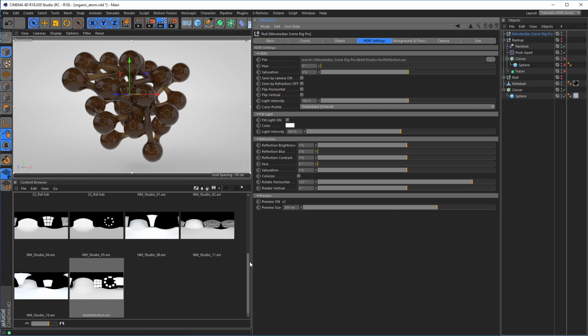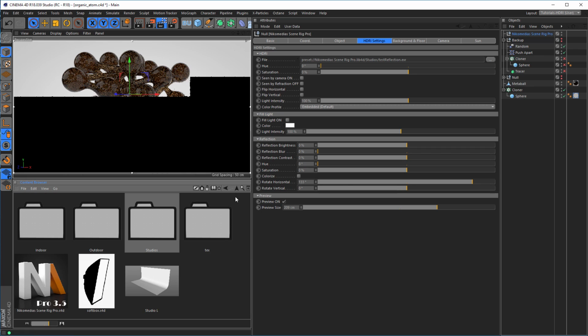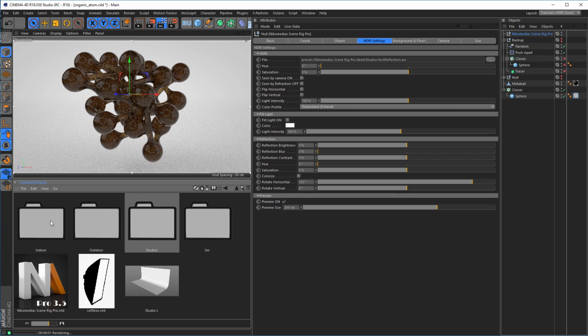But maybe another HDRI looks better. This is not in the scene rig included, but you can do your own HDRI collection here in the library file. When you buy this, you can just drag new files into it. So let's see, indoor.